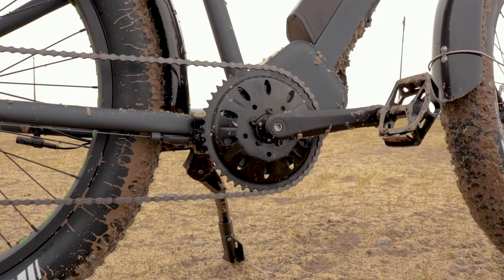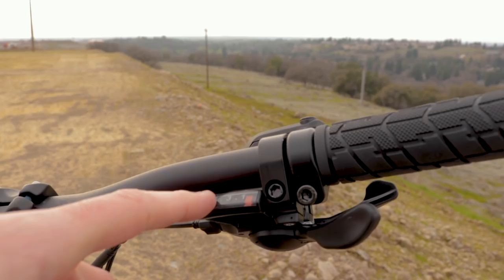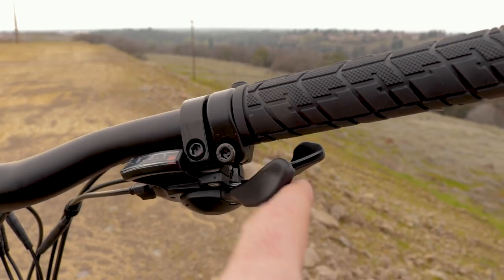Up on the handlebars, we got the Shimano trigger shifters, which is kind of nice. It's not the Shimano SIS index shifter, that big clunky thing. It's actually trigger shifters, so that's a nice little touch here.